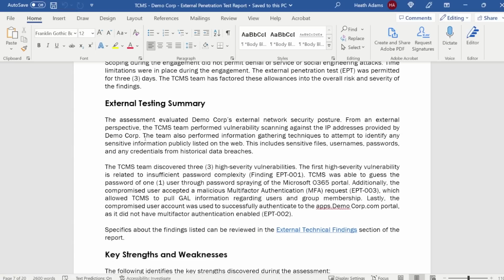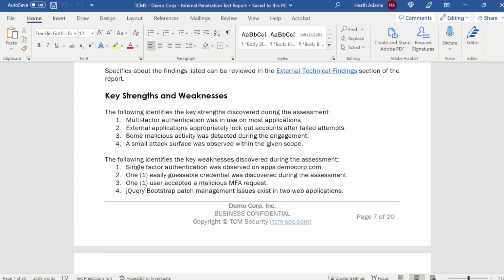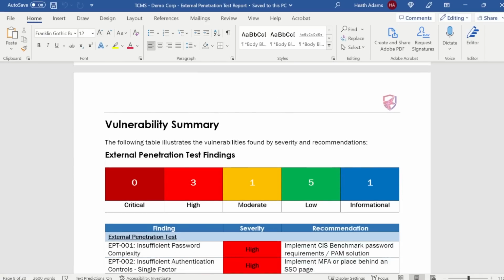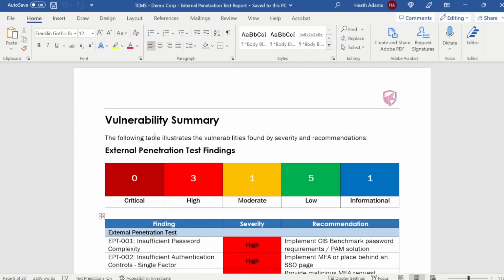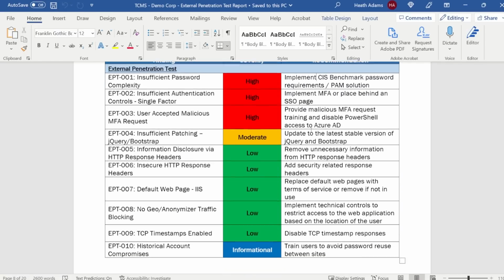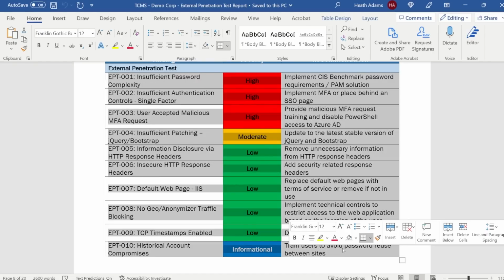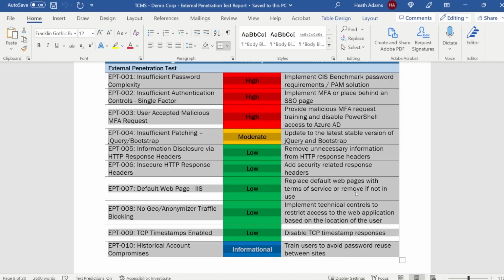And we write out this summary that says, hey, here's what we found, here's kind of the severity findings, and here are the key strengths and weaknesses, right? So we come in here and then we give them this vulnerability card, and we say, hey, here's finding 1, here's the severity, here's the recommendation. So what we can do is we can build out just this. Like we can copy all of this and then move this over to ChatGPT and have this help write some of this for us.